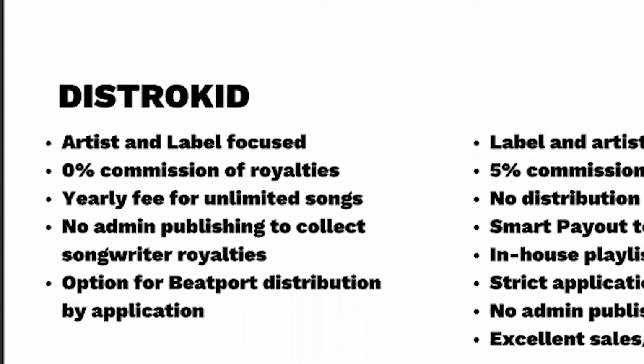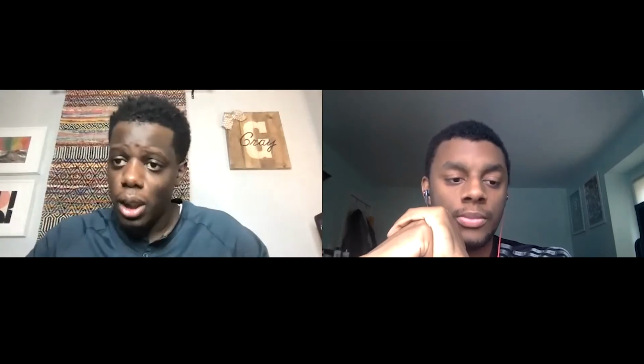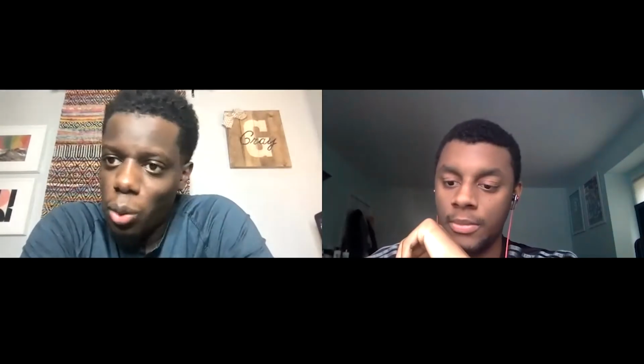There's an option for Beatport distribution, which is like a bonus for them. They have some really cool incentives and partnerships with marketing companies and placements for songs and sync and film. So they're growing. They're a newer company, like 5-6 years old, compared to CD Baby's 20 years. But again, I feel like DistroKid is more forward thinking. And ironically, the guy who founded it is from Bethesda, Maryland. So EMB ties to DistroKid.